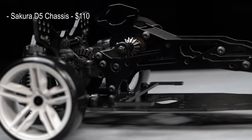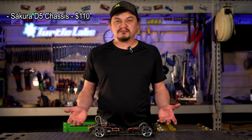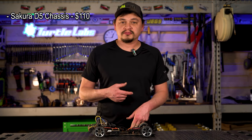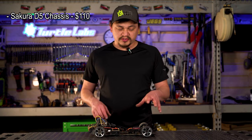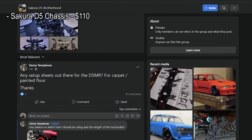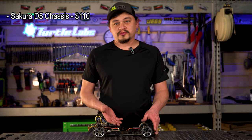I recommend, even if you have a nice drift rig, just get one of these and play around with it. They're so cheap. If anything, you can take parts off of your other rigs and throw it on here when you're done with them and then have a second rig. Also, there's very great online support for these things. There's a couple of Facebook groups dedicated to the D5, and they're really helpful on there. So you really can't go wrong with one of these.